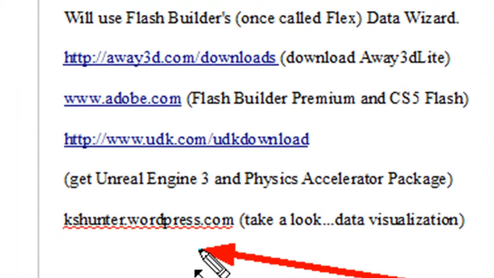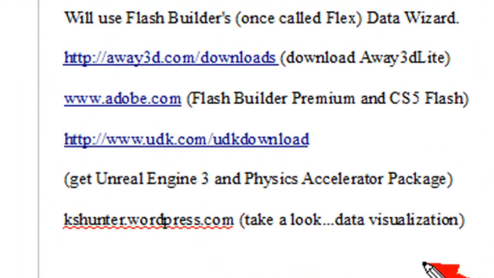And the last thing I want you to do in this assignment is take a look at kshunter.wordpress.com. This is a crazy book, and everyone needs to write a crazy book in their lifetime. But it really is about data visualization. So when you go through that book, you're going to go, what the heck is this guy talking about? And this is really weird and might even sound metaphysical. But as we move on, we'll be using some of these techniques and data compression, basically to get some data visualization going on. It'll enable us to write a more efficient Papervision and accelerate some of its processes.